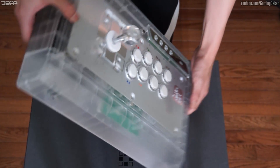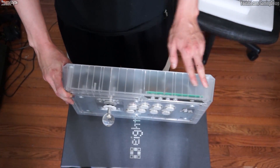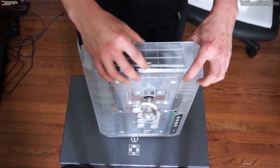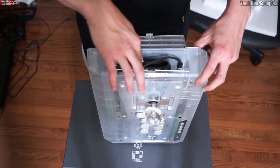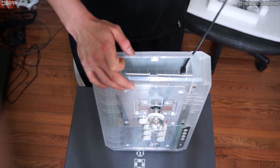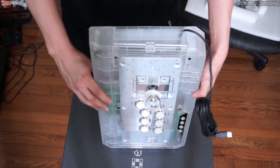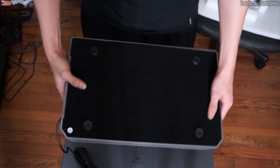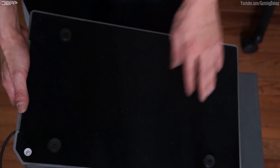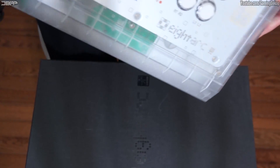One thing I immediately noticed was the location of the USB cable on this arcade stick. On the Madcatz or the Hori, the USB compartment is usually in the front area, but on the ADARC it's on the side. It doesn't look like it's going to be a concern when playing or get in the way, though I'm not sure why they put it there. On the bottom, the whole cover is made of a suede felt material, which is really nice so when you put it on your lap it won't slide as much as on a Madcatz, which has bare metal bottoms.